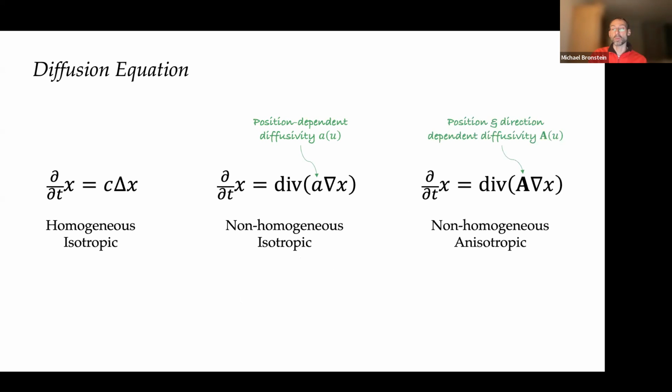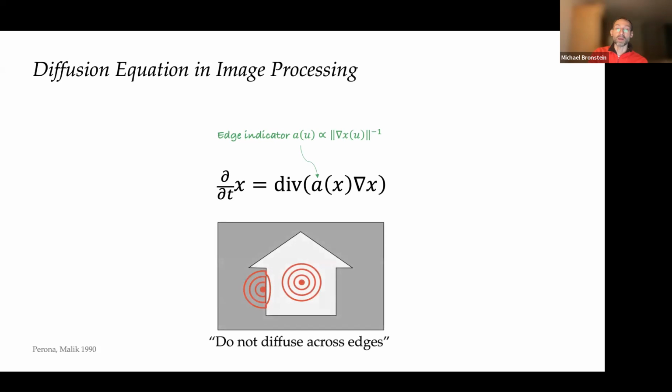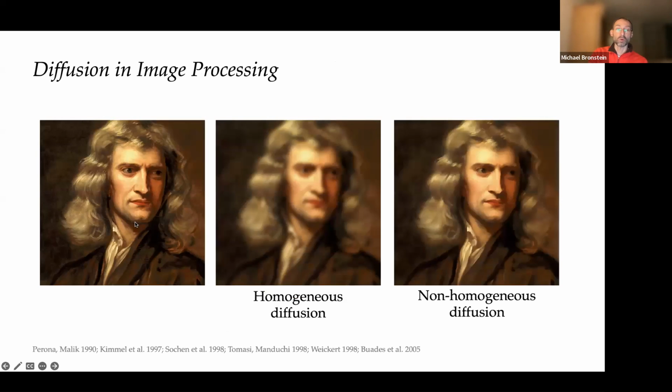So this is called anisotropic diffusion, where we have the diffusivity as a matrix that locally scales the gradient of the temperature. Now, these kind of equations attracted a lot of attention about 30 years ago in image processing and computer vision, starting from the seminal work of Pietro Perona and Jitendra Malik in 1990, where they made an analogy between diffusion equations and low-pass filters, trying to remove noise from images.